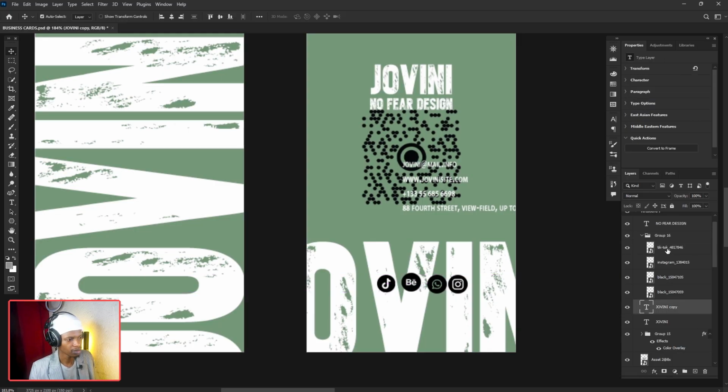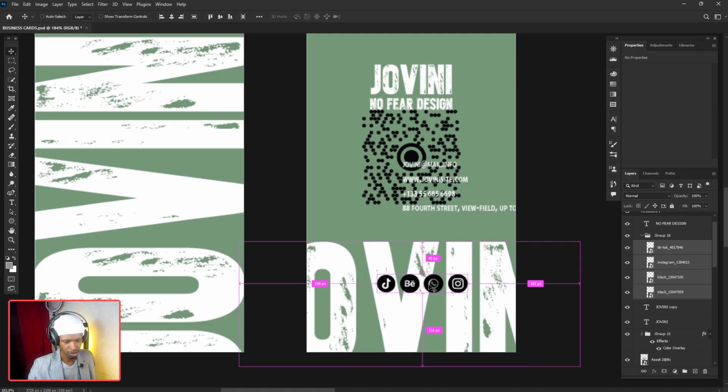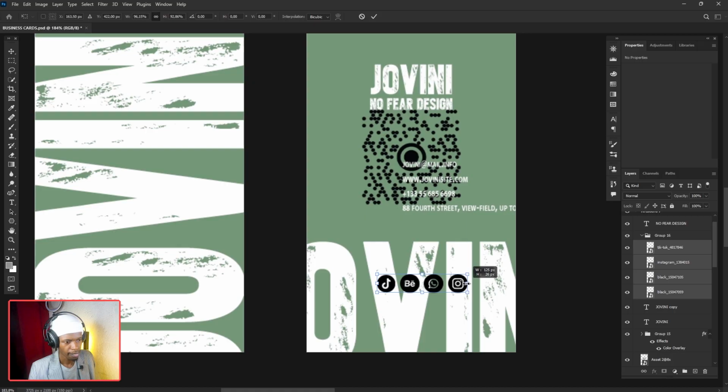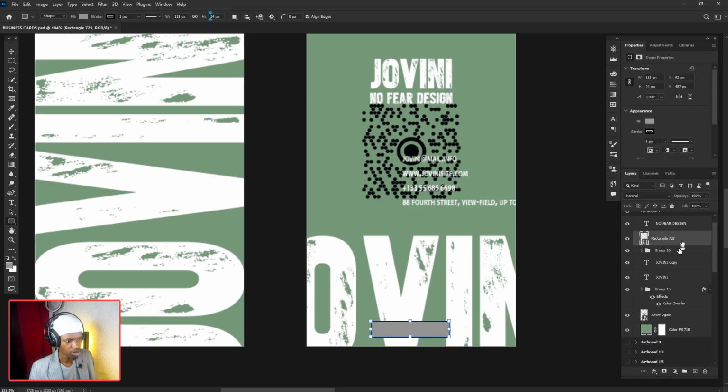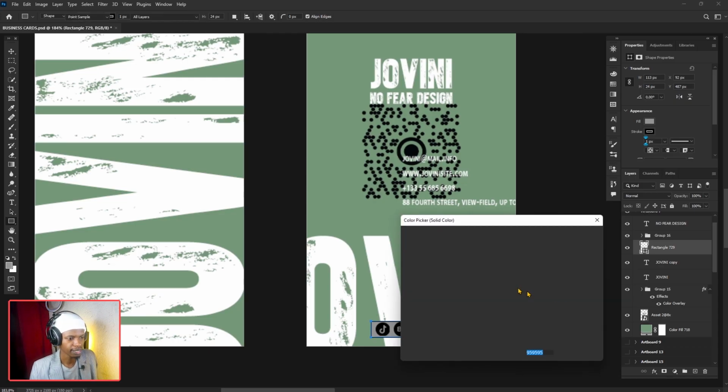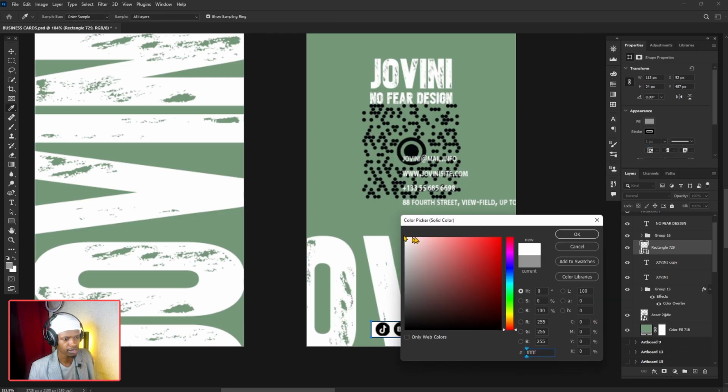And then select all of them. Then distribute them. And also align them vertically. Control T. And then make him small. Then bring them down here. How about that? Rectangle 2. And go all over this. Okay? Then we're gonna make sure we go behind the group and then make it black. Not black, but white. White.